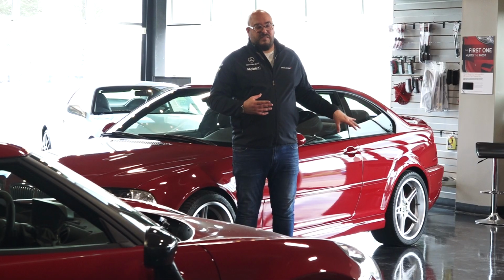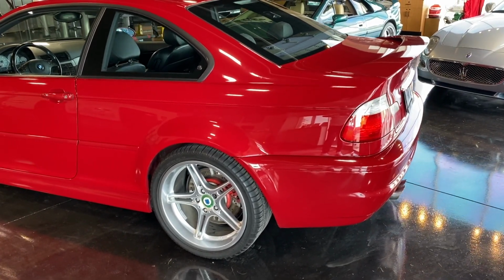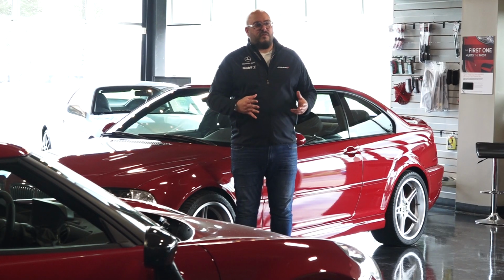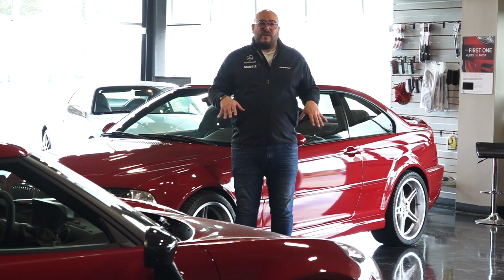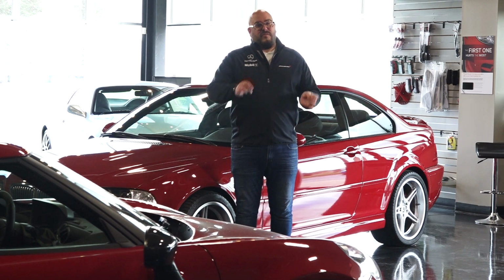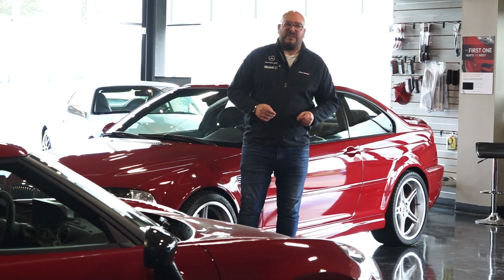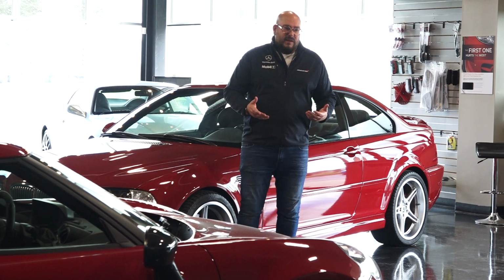The differential in this car, the tuning of the suspension in this car, the way the car feels going over bumps, the way it handles undulations, all those sorts of things. The E46 actually feels somewhat similar to the E30 in its very alive steering rack feel. And the E36 really never had that. The E36 now is kind of coming into its own as a veritable classic.